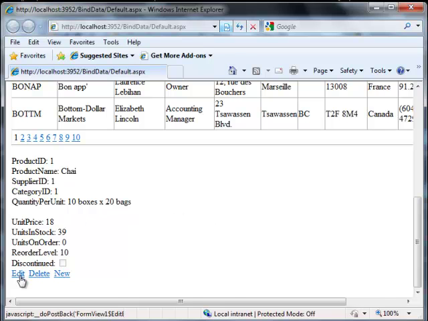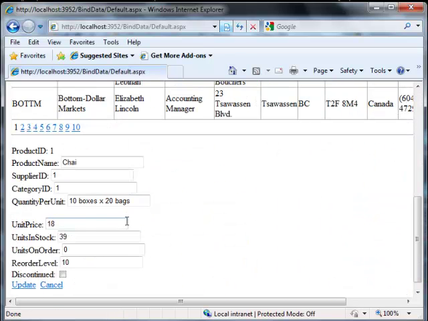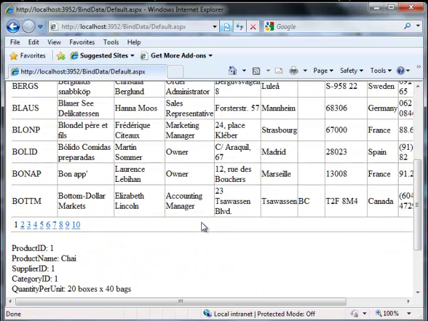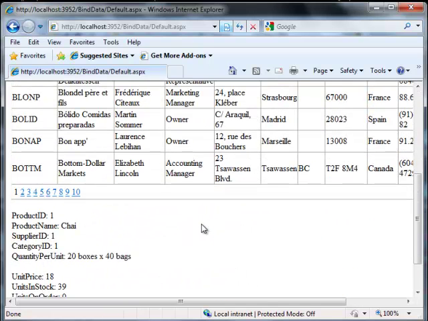Notice that we can also modify the data. Try to edit and change the value. After binding all those controls, you can see that those controls are using the same data source control, ISDataSource. ISDataSource control is more efficient. We do not need to add or use a new data source control.